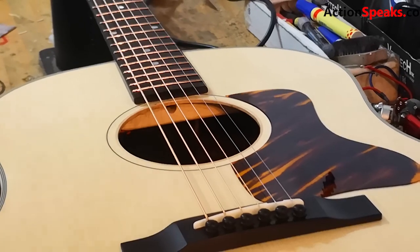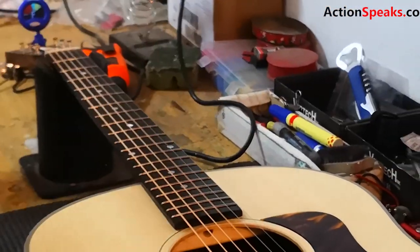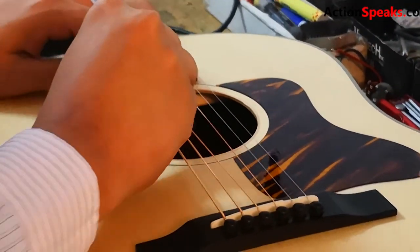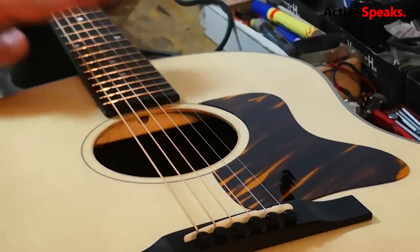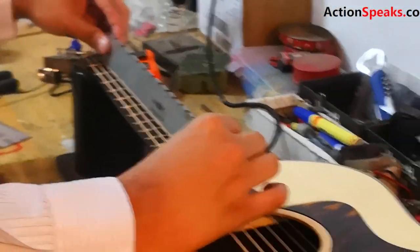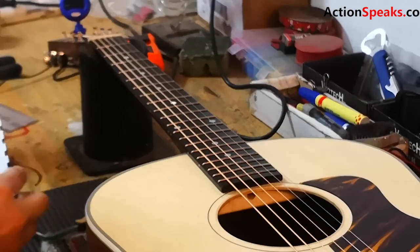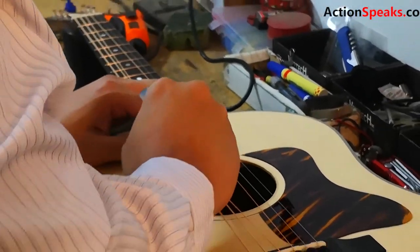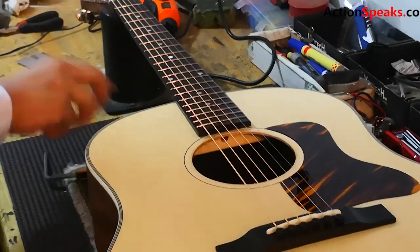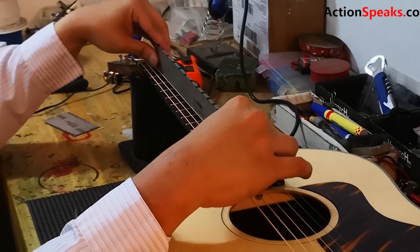then I need to check again if the neck has been straightened. So keep checking. It still has a gap, then we turn again. A bit more. Set it in. Okay, now the neck is straight.